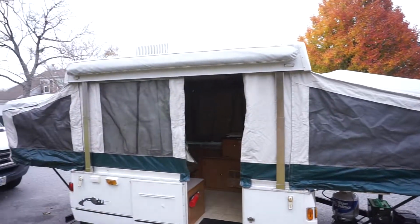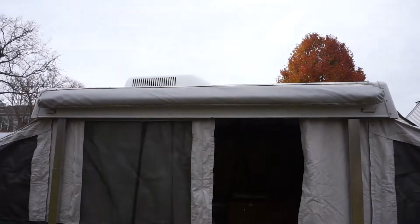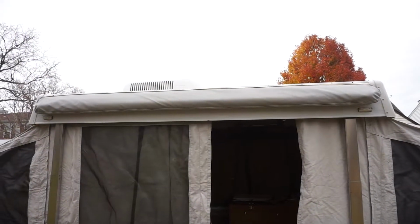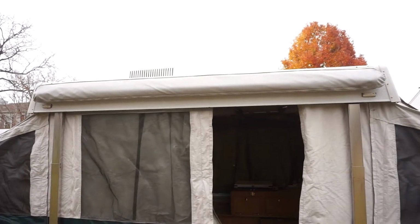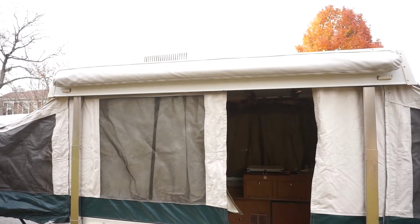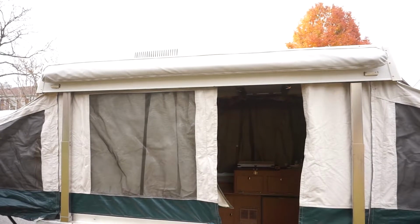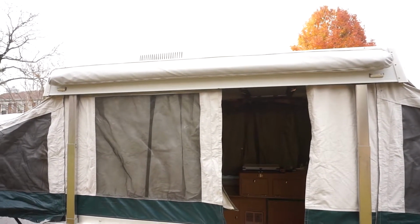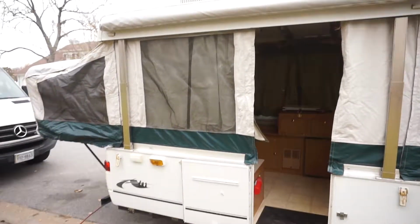And here's another walk around. Let's talk about the awning. It's zipped up on that top section of the camper there. There's poles that fold out and connect to each other. They're meant to be fastened, and you draw the thing out. 10-foot awning. You don't want to have that out in windy conditions, but if it's not windy, it'll definitely give you some shade and keep the rain off of you if it's gentle rain.